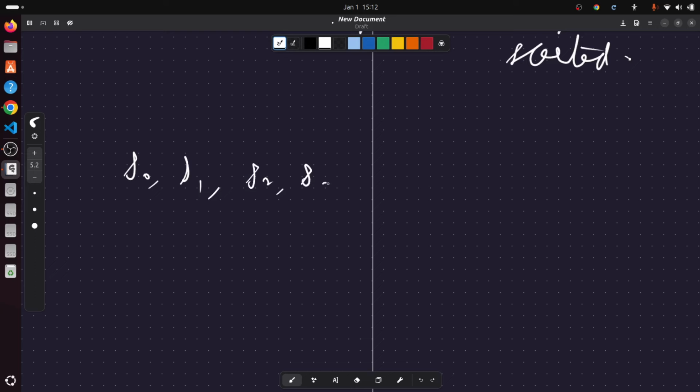So the first prefix has s0, then we have s0, s1, then s0, s1, s2, then s0, s1, s2, s3, then s0, s1, s2, s3, s4. So these 5 prefixes are there. I want every prefix to have count of 1 greater than or equal to count of 0, so I want to maximize the count of 1, right?